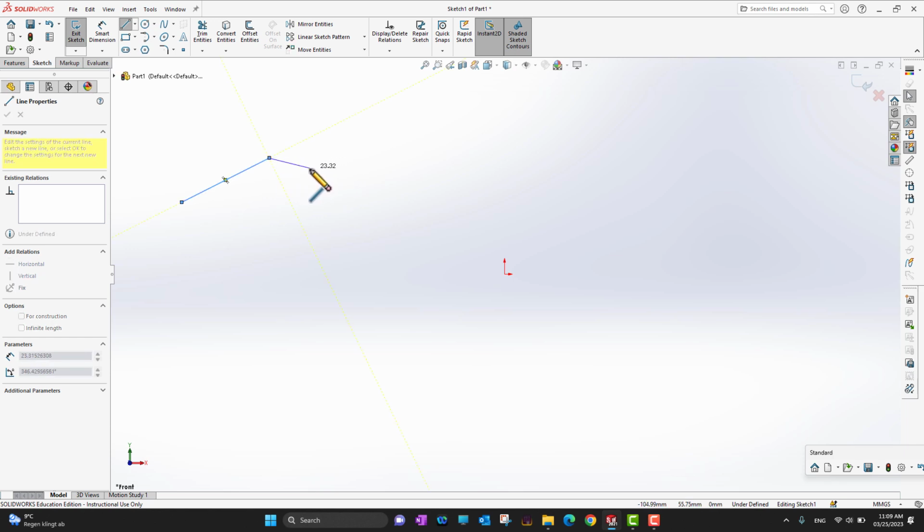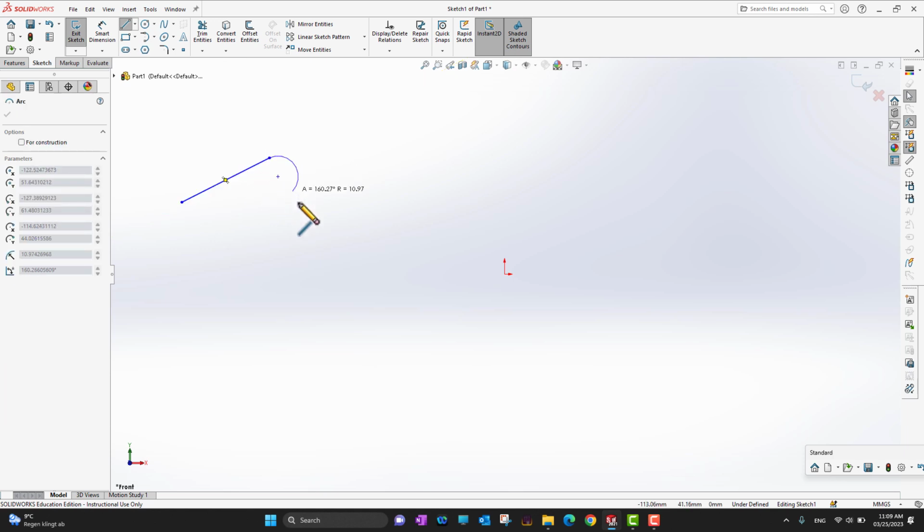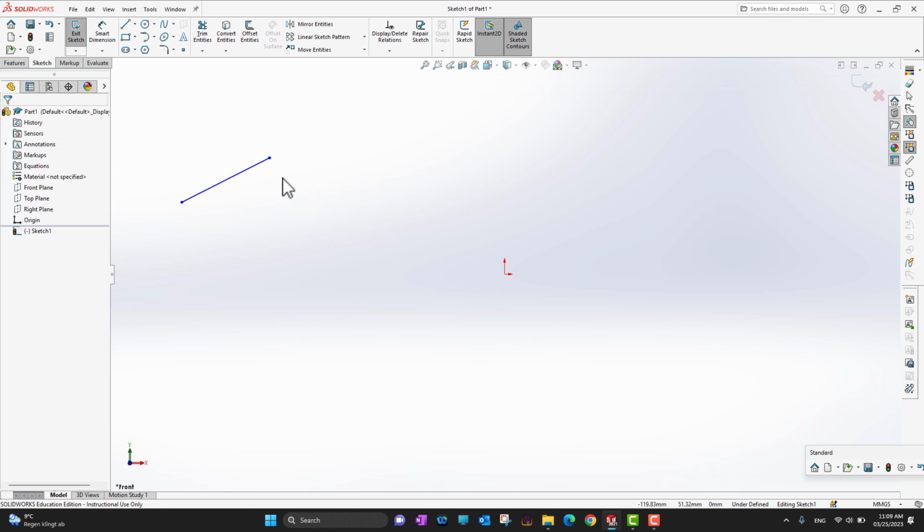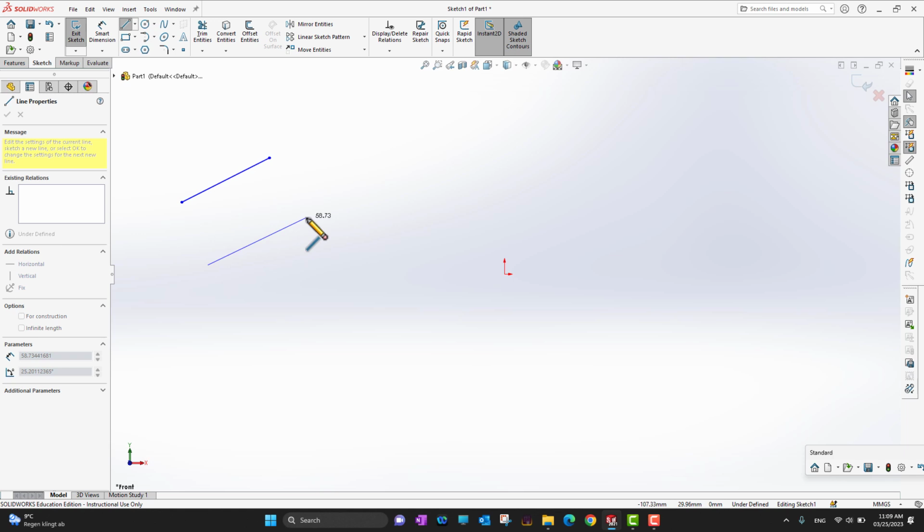As soon as I click there, you can see there are some yellow dotted lines. They are telling me I am actually out of the command now. So again, if I go into the same command, click here and then click here, you can see there are four yellow dotted lines. By using those dotted lines, I can create a perpendicular or parallel line with respect to the previous part of the line.